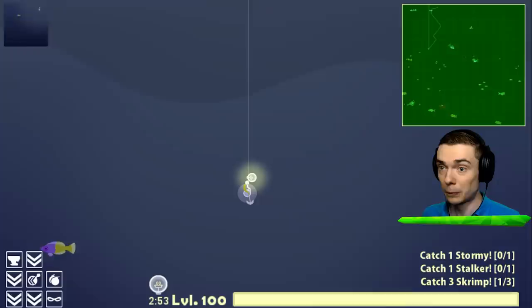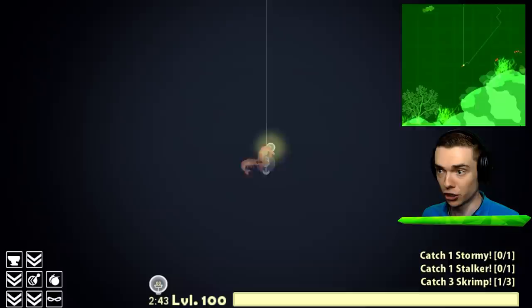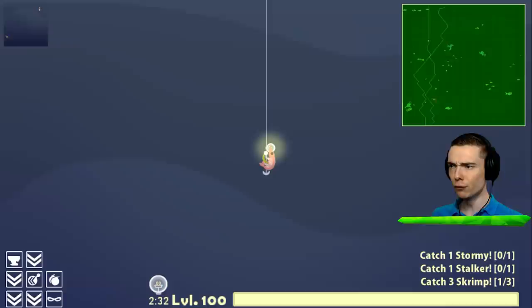Watch out, ladies and gentlemen. Maybe we gotta do one of the quests and then we unlock another spider and then we can catch the spider shark. Here's the shrimpy. There we go. All we gotta do now is reel him in and make sure that nobody eats him. Oh my goodness, that is gonna be kind of difficult, right? No, wait. Gotta believe, okay? I gotta believe in my fishing skills and abilities.